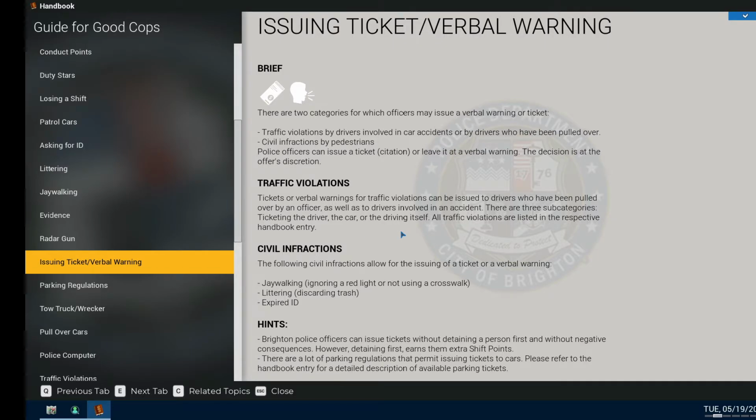Ticket or verbal warning. Traffic violations by drivers involved in car accidents or by drivers who have been pulled over. Civil infractions by pedestrians. This is Patrol 4562. I'll search for the suspect. Ticket or leave a verbal warning. You do have discretion. Traffic violations: tickets or verbal warnings for traffic violations can be issued to drivers who have been pulled over by officers or drivers involved in an accident. Three subcategories: ticketing by car, ticketing the driver, ticketing the driving itself. All traffic violations are listed in the handbook.